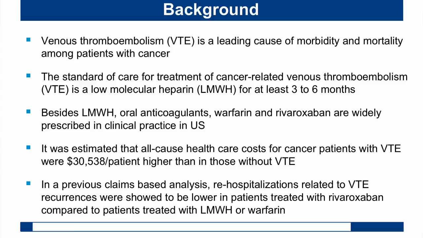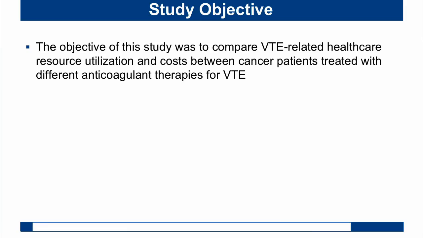It's been estimated that all-cause healthcare costs for cancer patients with VTE were $30,000 higher than those without VTE. In a previous claims-based data analysis, rehospitalizations related to VTE were lower in patients treated with rivaroxaban compared to patients treated with low molecular weight heparin or warfarin. The objective of this study was to compare VTE-related healthcare costs between cancer patients treated with different anticoagulant therapies.